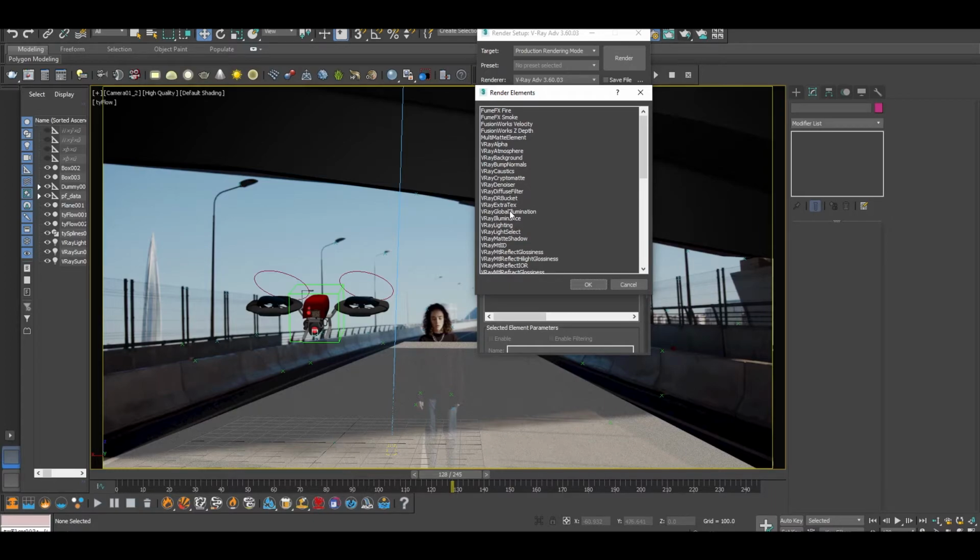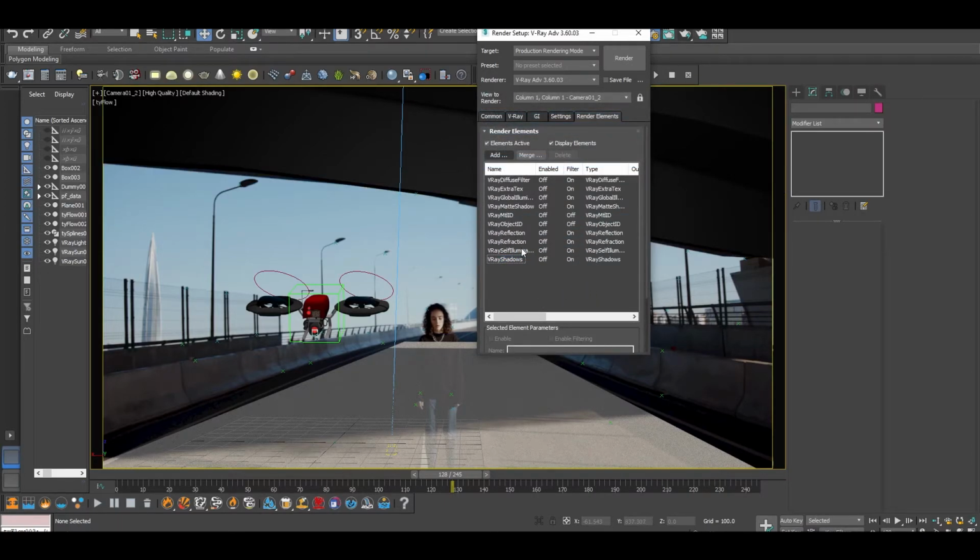First, I need global illuminance, extra texture, V-Ray diffuse filter, V-Ray matte shadow, V-Ray material ID, object ID if you need it, V-Ray reflection, V-Ray refraction, shadow, self-illuminance. That's it. These are the elements which I usually use.